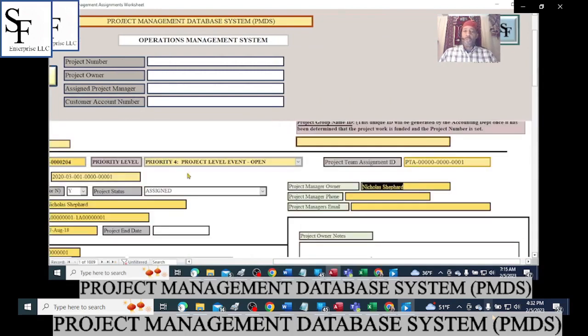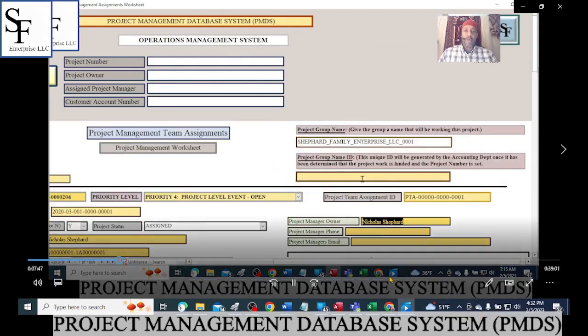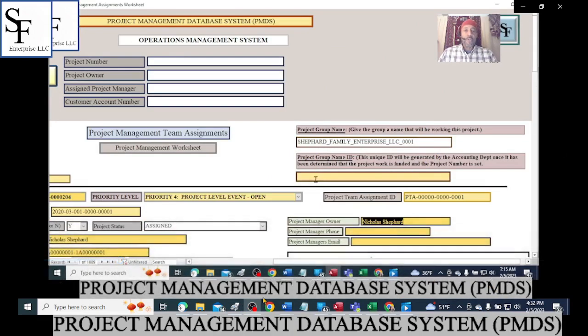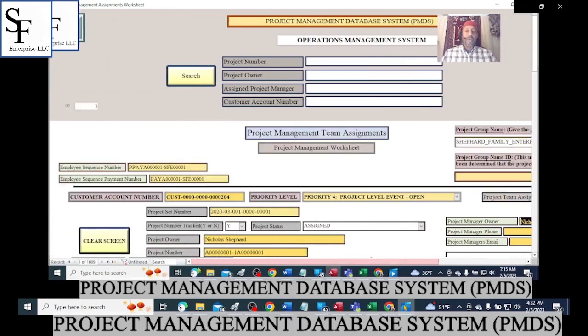The approvals are in place. We have the group name, but we don't have the project group name ID. The project group name ID will initiate the project manager to start working on the project. That means that all the factors have been considered, and now we are able to work on that project.